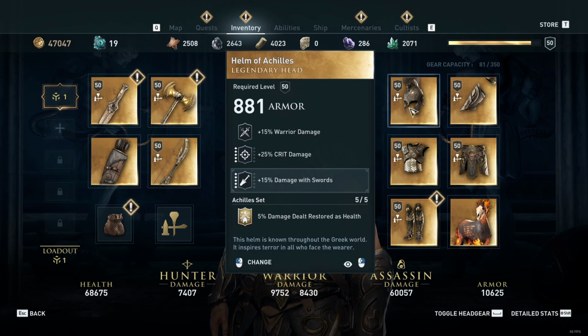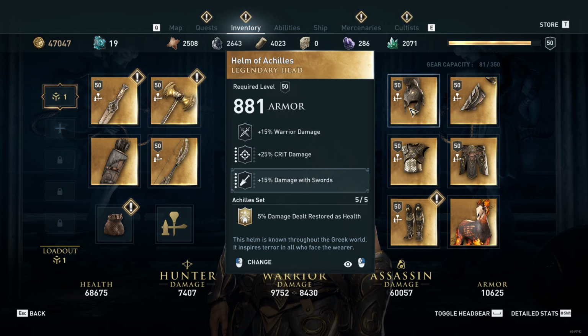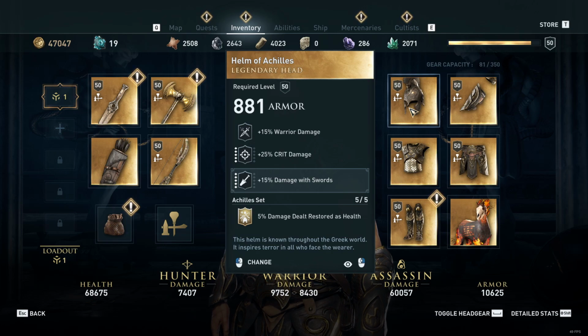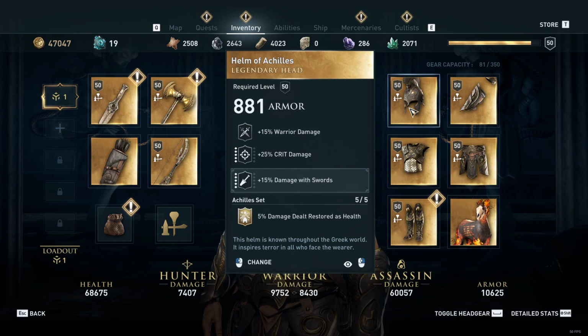For the helmet, you can see the Achilles set at the bottom. It gives me 5% health regeneration, or it restores health once I do damage. So 5% of the damage that I deal will restore my health. It's definitely a nice set to have. The thing is, you can only have it when you're level 45. That's the only downside of the build.